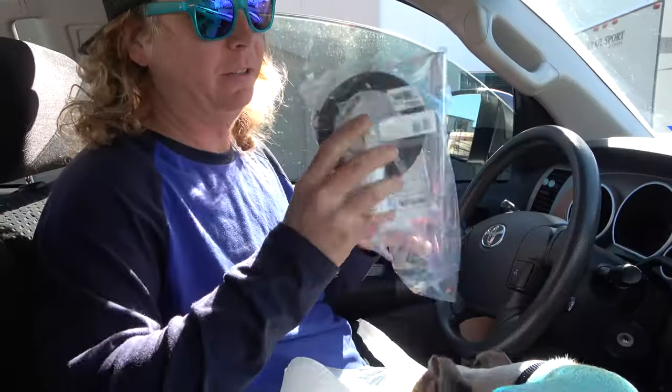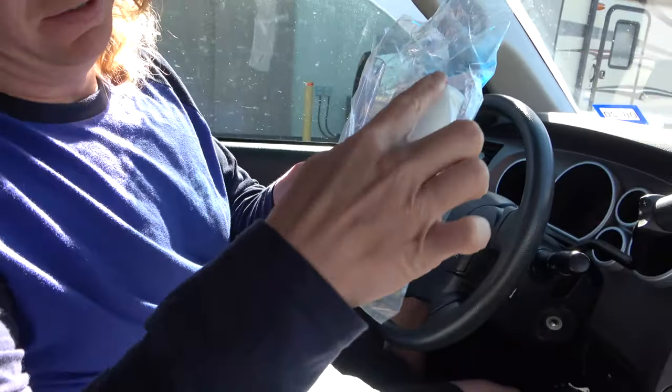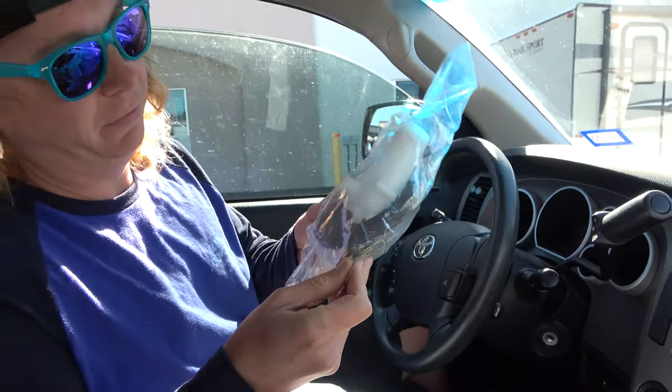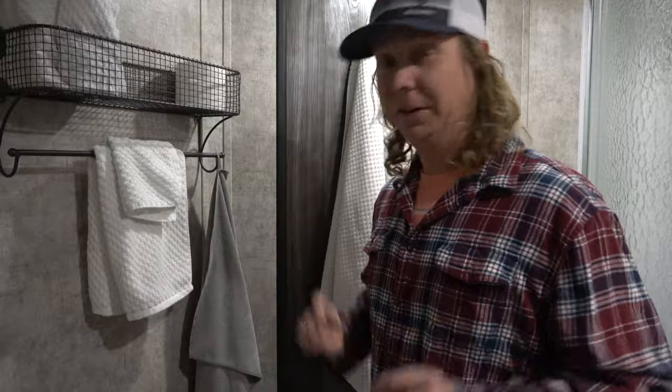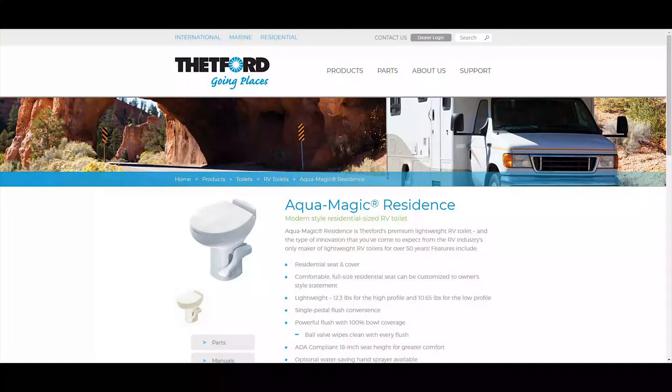We bought a replacement kit a few weeks ago, and we're home for the holidays, and we have some extra time, so we're gonna do some projects. Our first project on the list is fix the toilet. So what we have is a Thetford residential high-rise RV toilet.